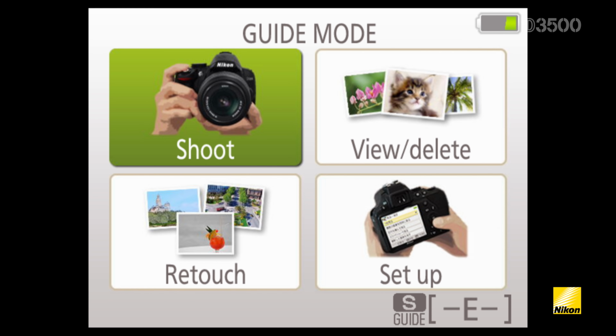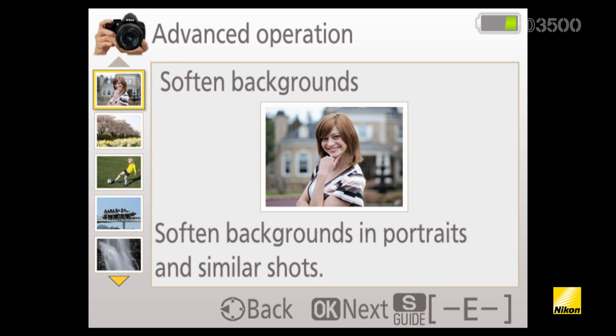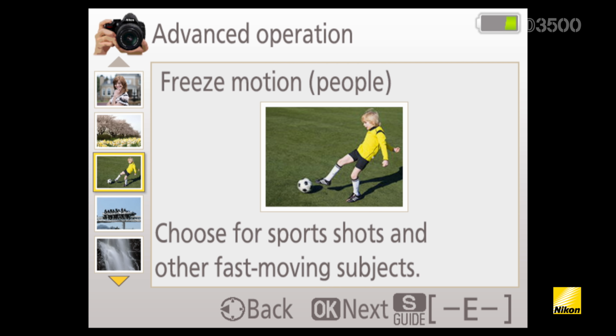This is where the Nikon engineers have come through again by having a mode designed specifically for users that want to learn more about photography, and this is the guide mode. By going into the advanced operations, you can choose what you want to learn about. Do you want to learn about how aperture affects the photo? Well, select one of the first two options. To learn how shutter speed affects the motion of a photo, you can select any of the next three options.